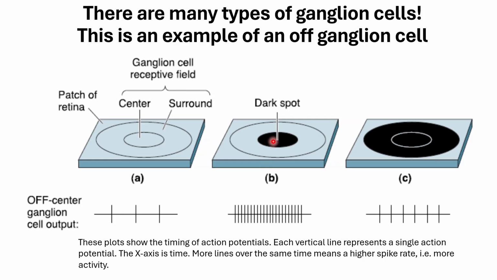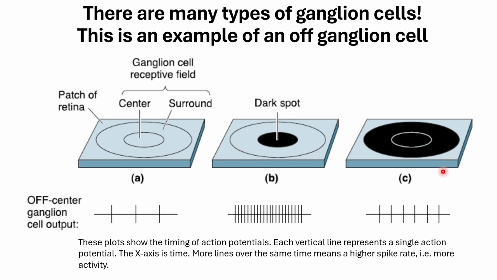And this sort of makes sense, right? I told you that if light hyperpolarizes a photoreceptor, then if we turn down the light, that means it's depolarized, and you can envision that it's going to release more glutamate, and it does, right? I said that. So if we decrease the amount of light, we increase darkness. What happens to an off ganglion cell? It increases its firing rate. So its firing rate is telling us that the center of this field of view is darker than the outside. So there's darkness here, and then it's lighter out here.